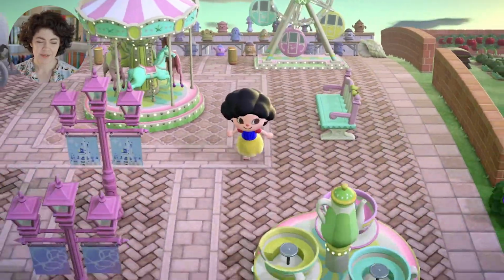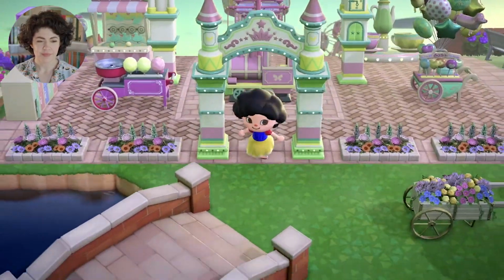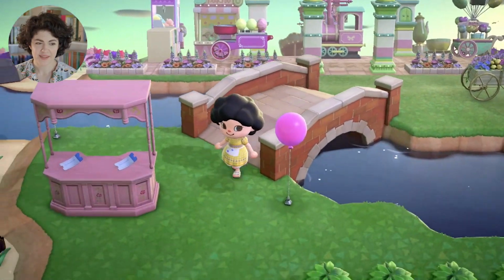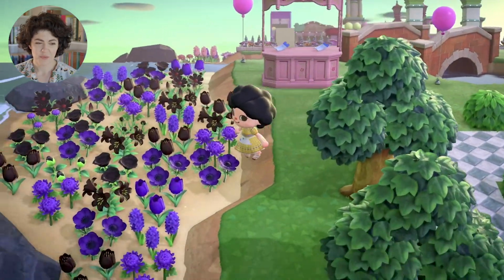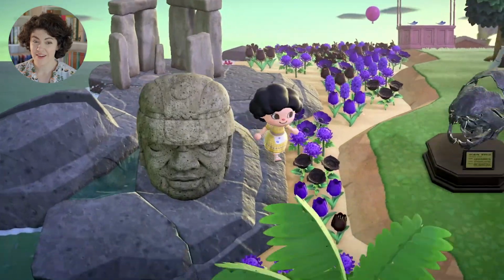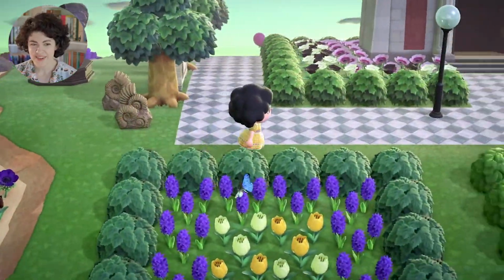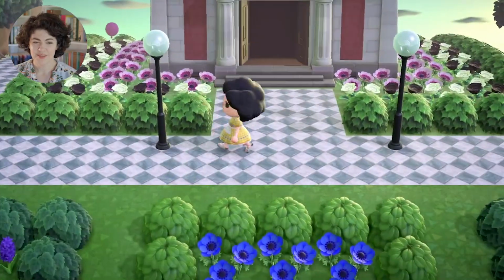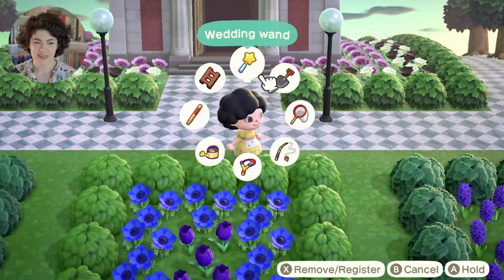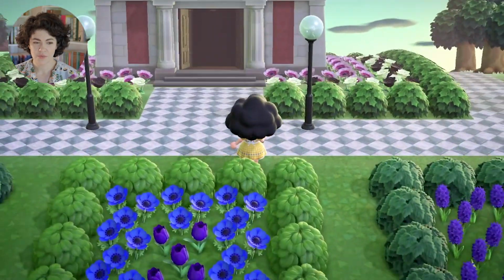All right, so we'll come down this way. Get out of costume since we're leaving our Disney theme park section of the island. Got more flowers, of course. Some interesting artifacts over here because we've entered museum territory. I love the museum space. Oh, another present. I recently updated my tile. I feel like that tile looks so pretty.